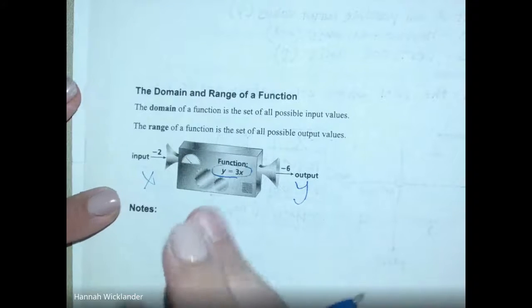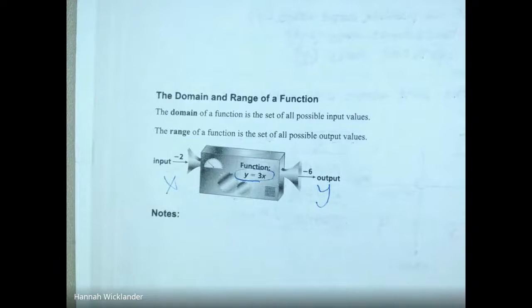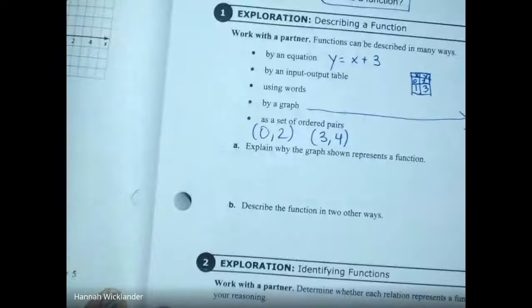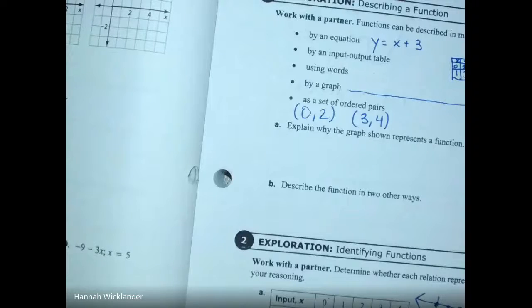All right, do you guys kind of understand functions? An X value has to have only one Y value. It has to pass the vertical line test, and it needs to be something that you can graph to be a function. So that's what I want you guys to take away from today's lesson.